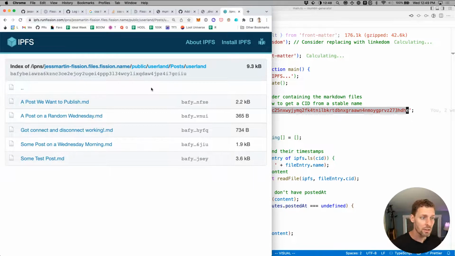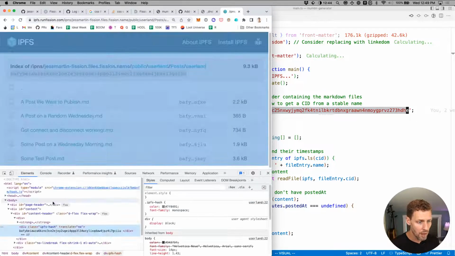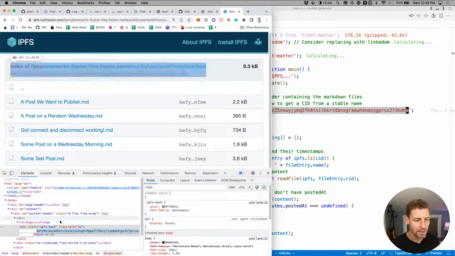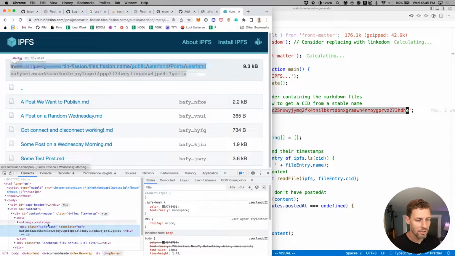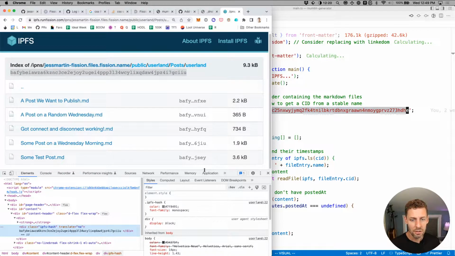So obviously, I could grab this SID by doing an HTTP fetch on this page, looking up the div with IPFS hash on it, and grabbing the contents of that. That seems horrible. It feels like there should be a better way to fetch the most recent SID, but we could just make it work.